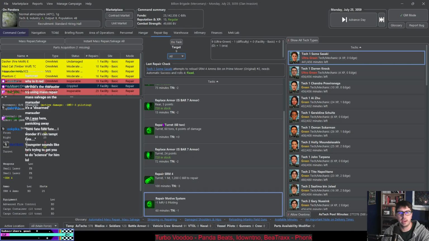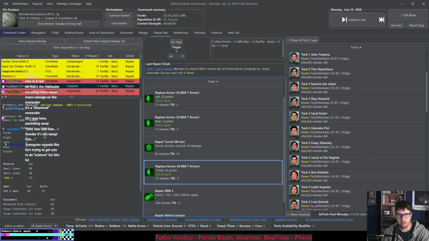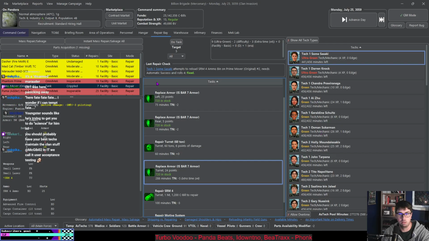All right, no, don't have the green person repair the motive system. That is a bad idea. Very, very bad idea. Don't do that. You can spend a stupid amount of time repairing armor. Why do I have 720 bar 7 armor in stock? I don't know, but I do.